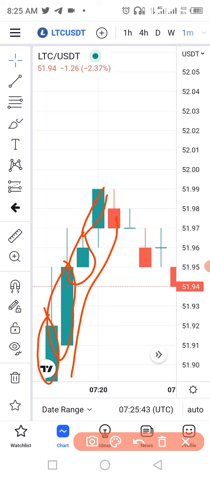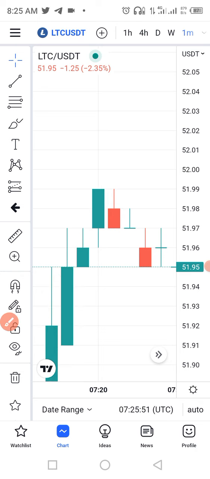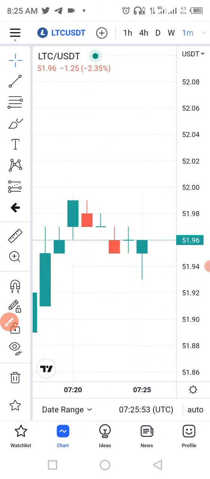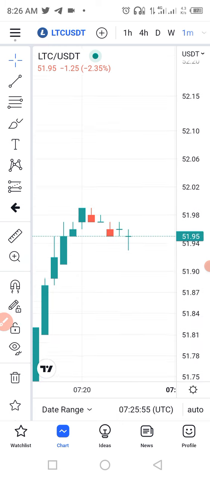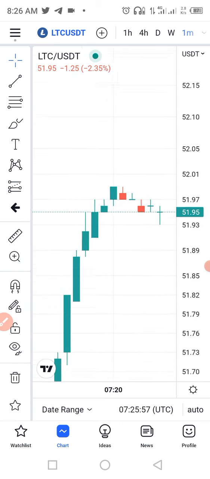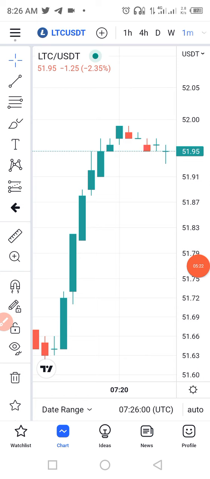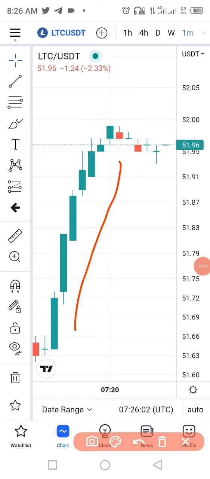Remember I said the green candles represent those that are buying, and the red candles represent those that are selling. So the size of the candle is something you should look out for. I also talked about the size and the combination. You can see by the size exactly what I'm telling you. You can see the upward progression. That's why you need to pay attention to the size of the candle, so you're able to know what to do at every given point in time.